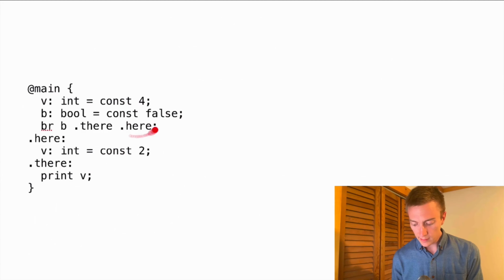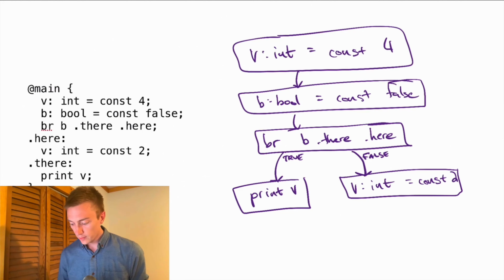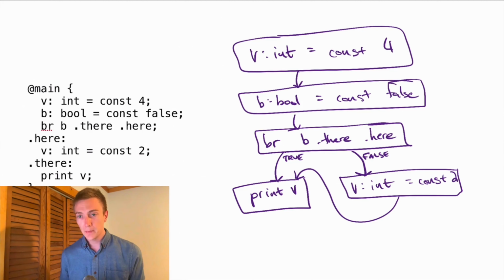There's no need to label all the rest of the edges, because there's only one edge coming out of every given node. That indicates just going to the next instruction. There's also one edge missing from this diagram so far. I haven't drawn the CFG edge that goes from this instruction after it executes. As in any other assembly language, it will proceed onto the next instruction, ignoring any labels, onto V. So I need an edge from after executing this instruction to executing this one. And then finally, we are done.